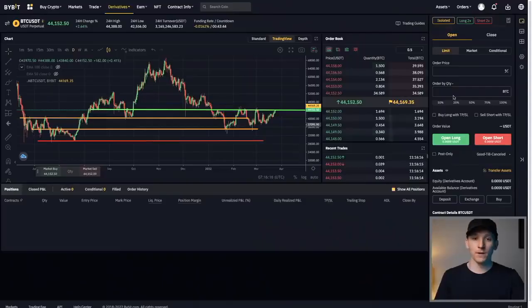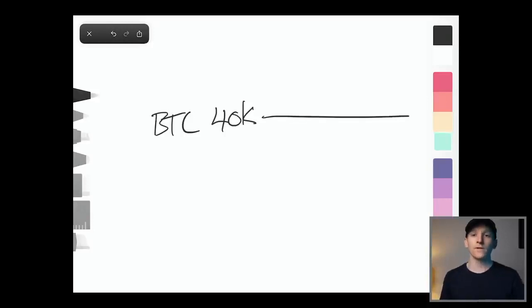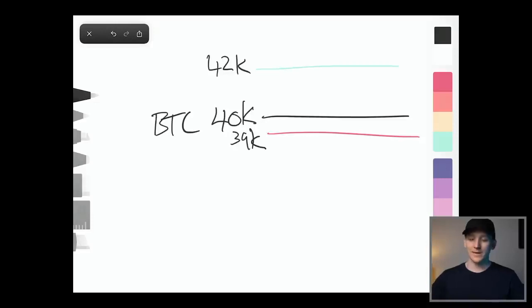Next up, if you're day trading or trading over the short term, have a specific strategy of where you want to get in and where you want to get out. You can have a strategy called a TPSL, or a take profit and stop loss. That's very simply just going to be a price level where you're happy and that you know what your risk is. So let's say you're trading Bitcoin at 40,000 and this is where you buy. Well, you can say, based on my analysis, I want to take profits up here. And if the trade moves against me and I'm incorrect, I want to cut my losses down here. So this could be 42K and this could be 39K. All right, so you need that specifically when you're trading short term as a strategy.